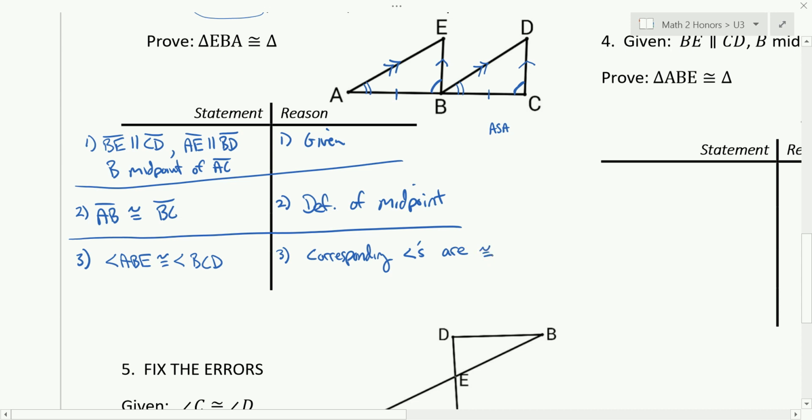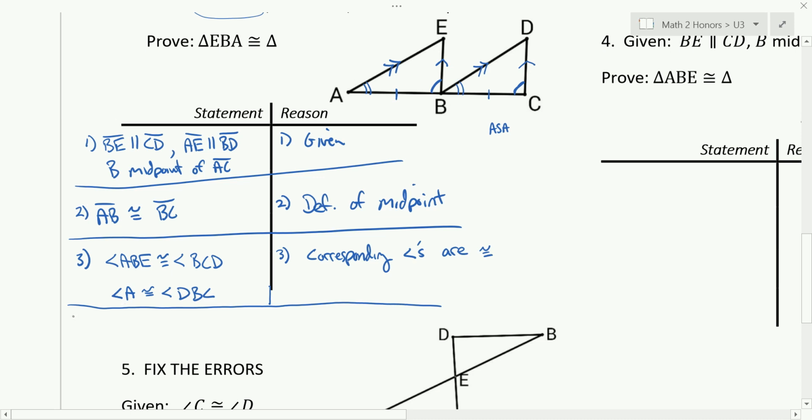And then we also had the same reason for the other pair. So we could also say that angle A is congruent to angle DBC. And for the same reason. So we could squeeze them both in step 3. If you don't want to, you can make a new step. You could do step 3 and step 4, but then you have to write another reason. Notice for angle A, I'm only using one letter. And that's because it's obvious what angle A is. I could use 3 letters, but you can always use 3 letters. But you can use one letter only when it's obvious that that's the only option there is, okay?